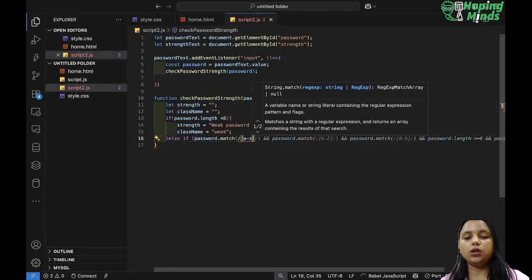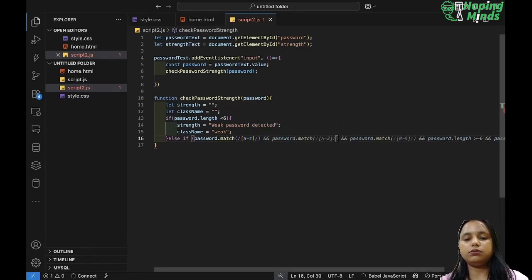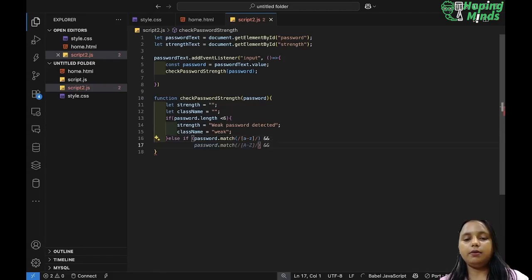One for all the small letters, close this, and password dot match for the capital letters, similarly for digits from 0 to 9, and for any special character.